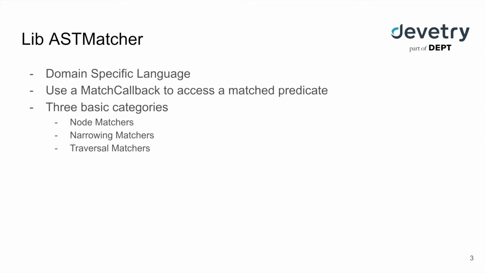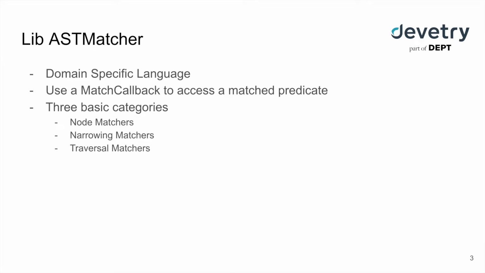Finally, because we can't move up and down the tree from a node that we get, we use traversal matchers for this. In a moment, we'll see an example of the AST, and in there, it's a tree-like structure. And so if we wanted to walk up the tree, we could use something like has ancestor. And if you wanted to go farther down into the tree, you would use has descendant to go down. Another more complicated example of traversal matcher would be in a constructor, you have an initialization list, and you want to iterate through all the fields being declared.